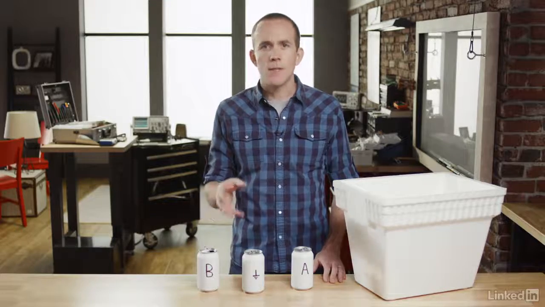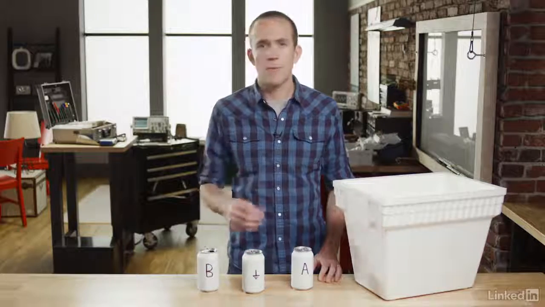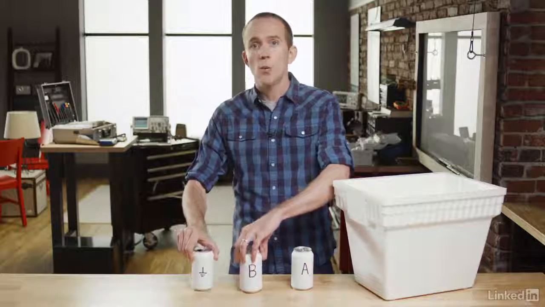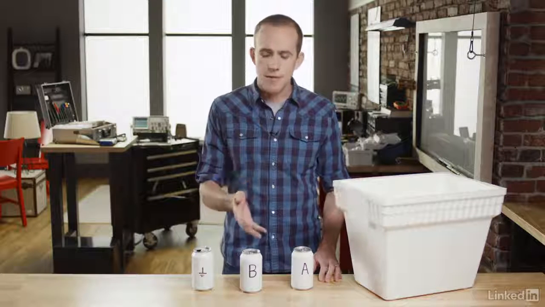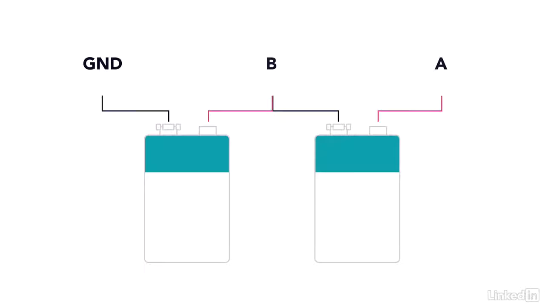The fact that point A represents positive voltage and point B represents negative voltage is dependent on the can I chose to serve as my reference for ground. If I had selected the open can to be my point of reference, which has the lowest potential energy of the 3 cans, then both of the other cans would have a positive voltage relative to it. This is that same circuit diagram as before, except I've changed which point I decided to call the ground reference to be the negative terminal of the left battery instead of the point in the middle. Now the point in the middle is at positive 9 volts, and point A on the far right is even higher at positive 18 volts relative to ground.